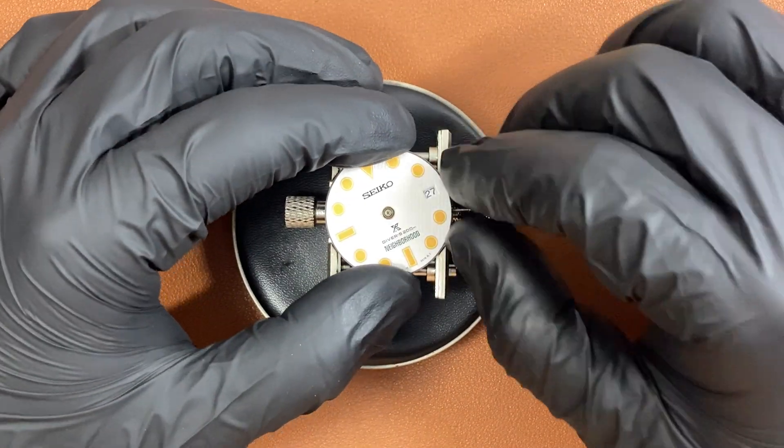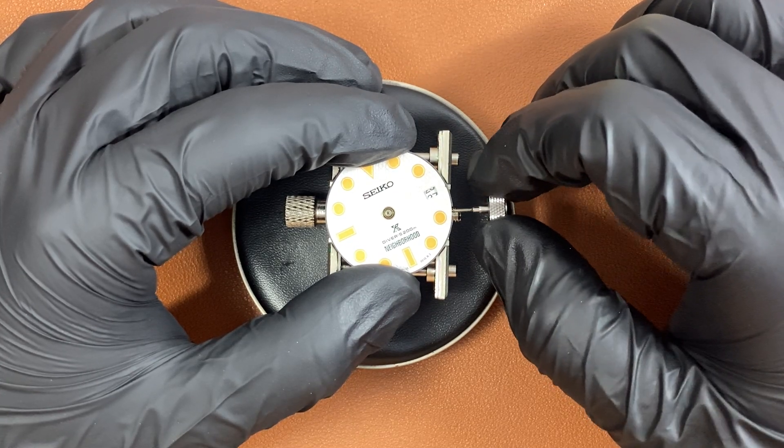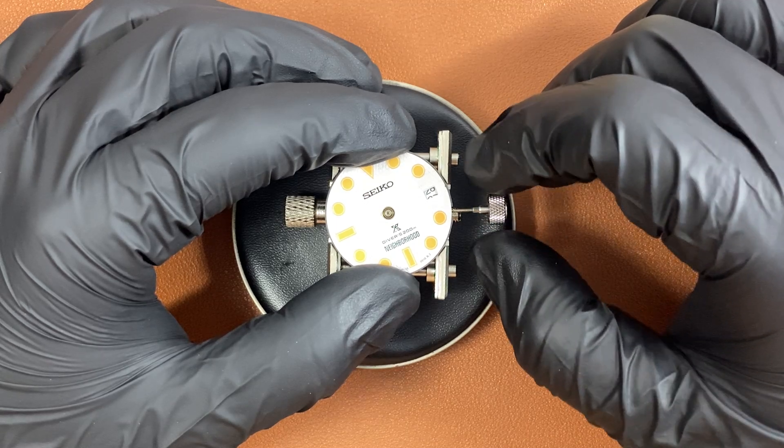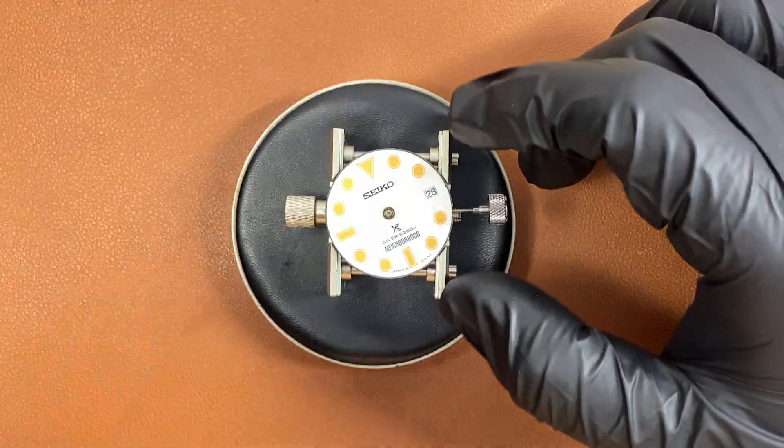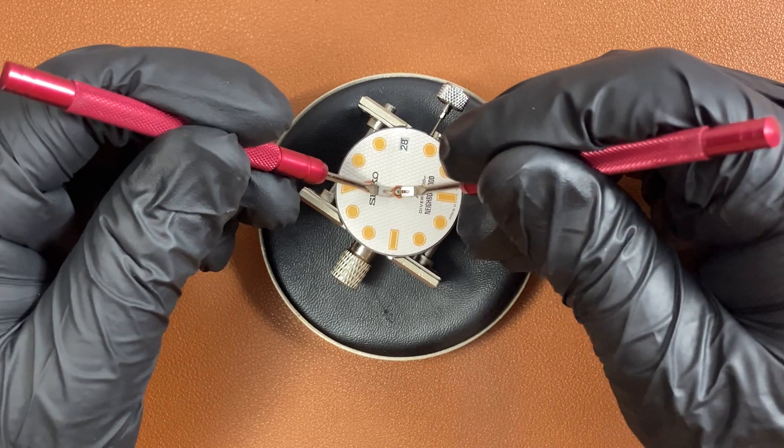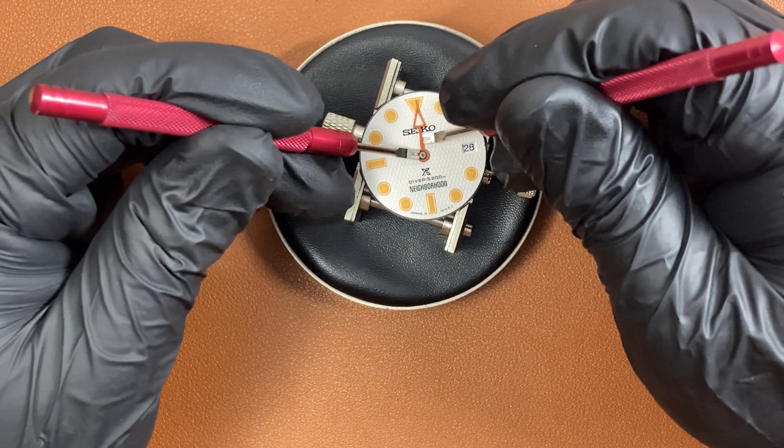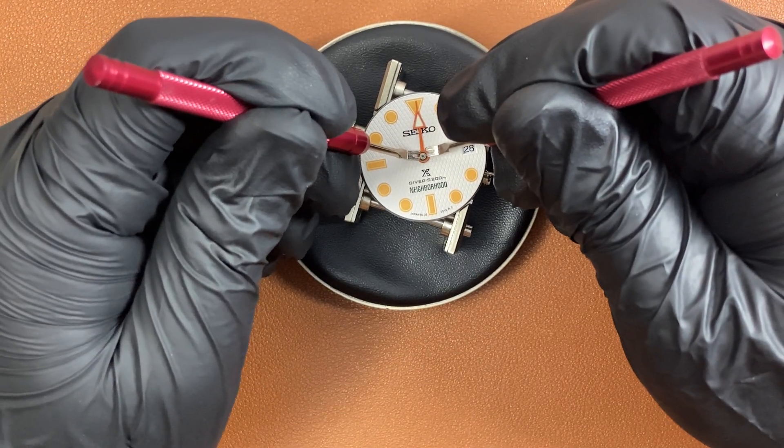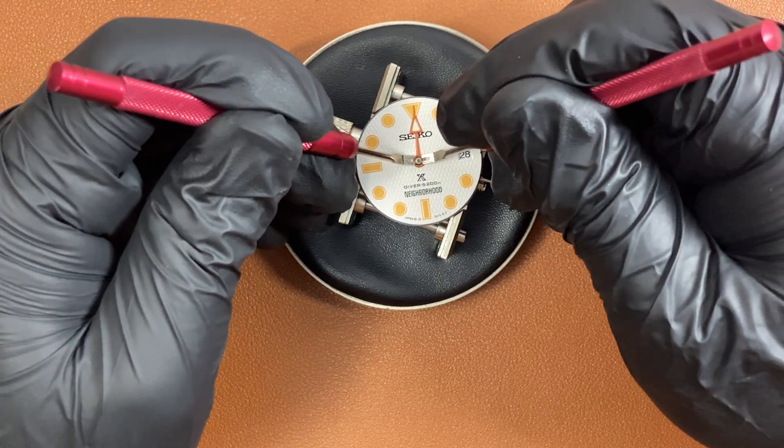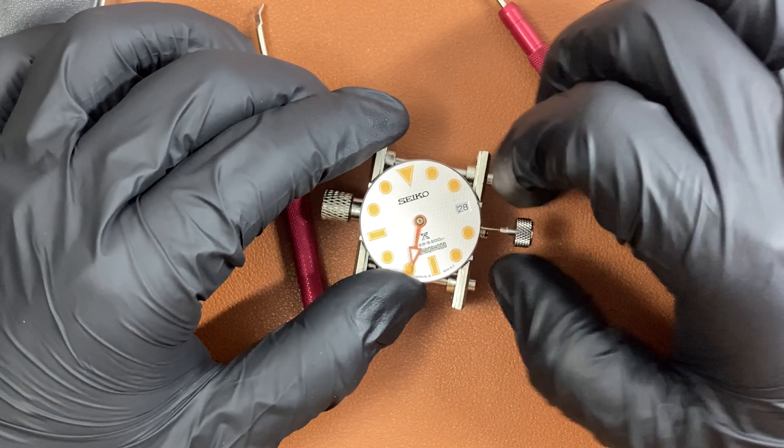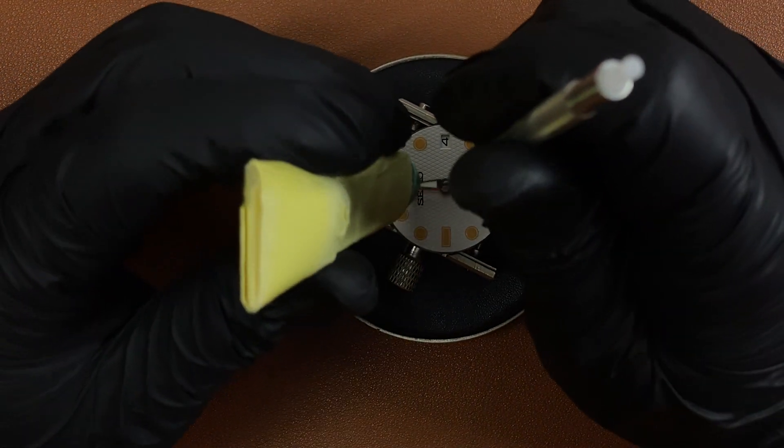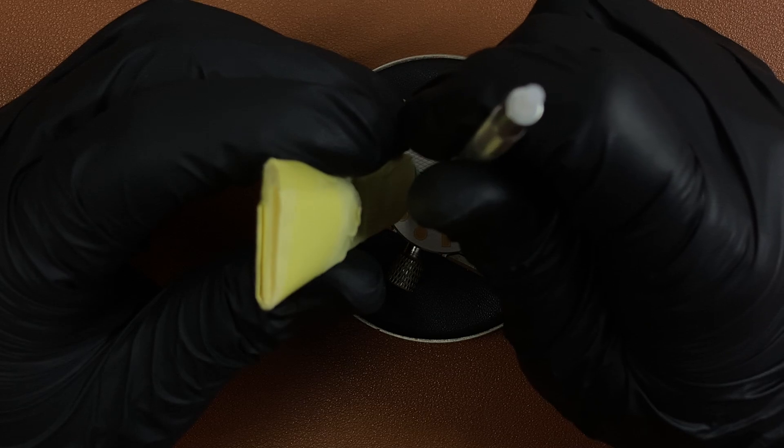What's next is to actually change the time to 12 o'clock in the morning before we install the hands. It's actually 12 in the midnight and we are installing our GMT hand first. I don't have a proper tool to install the GMT hand because the hole is actually bigger, so I'm using this tool to actually press the hand down evenly. It's not the best way but that's the best I can think of. Now just to test the GMT hand, it's moving perfectly. What's next we'll be installing the hour hand. Just placing the hour hand on top of the GMT hand pointing at 12 o'clock.